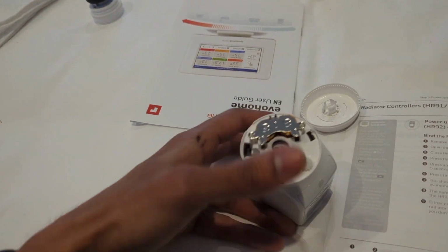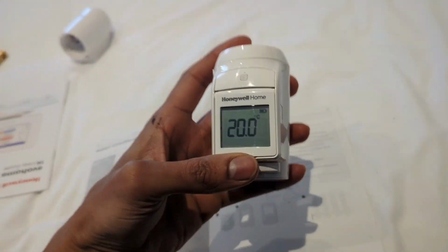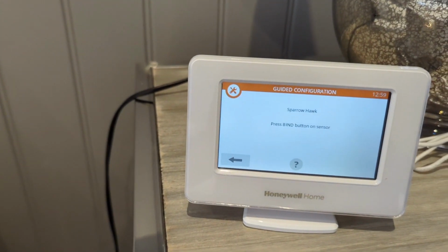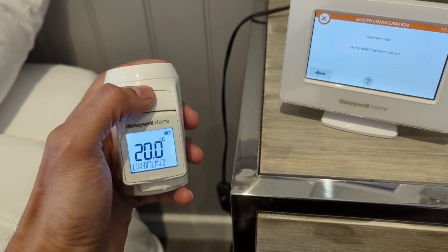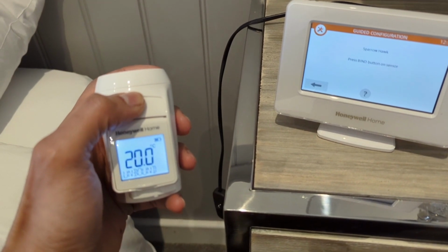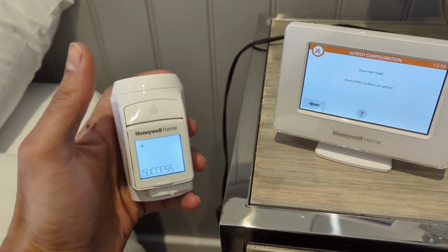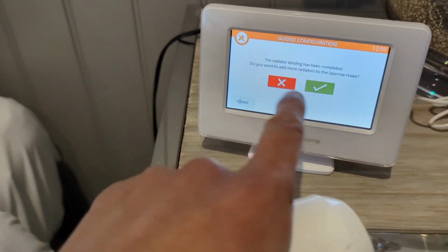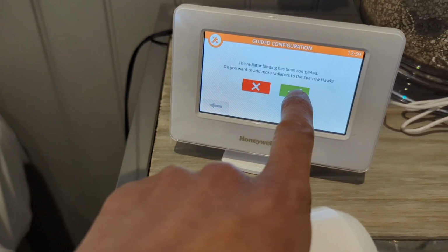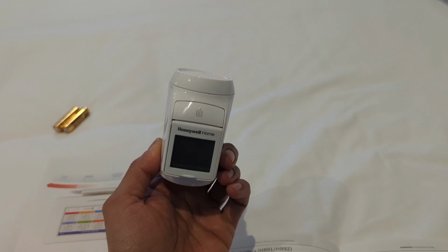Right, pop that on. Pop the cover on. Okay, so that gives you a display, and it asks on there, press bind. So press that once, it says unbound, hold it in for 5 seconds. It says bind, press it again, binding, success. And just press the green tick on there. You're going to add more radiators, yep, because we're going to be adding 2 on each, and then just literally repeat the same with the second zone valve, TRV valve.